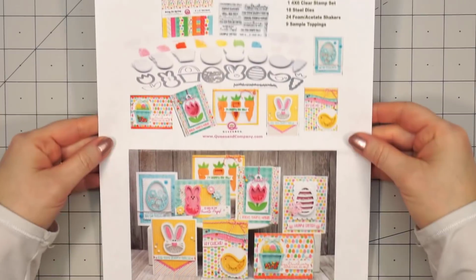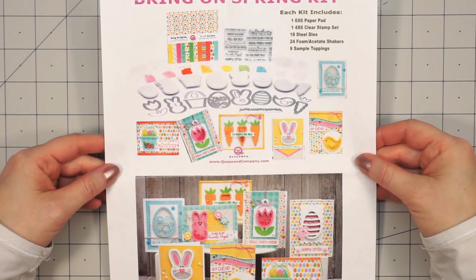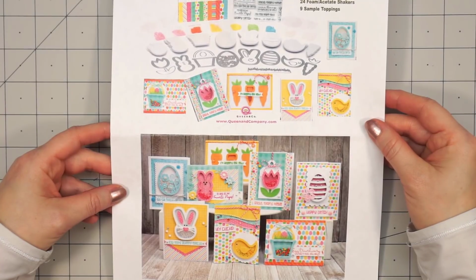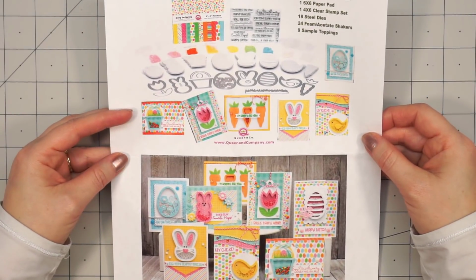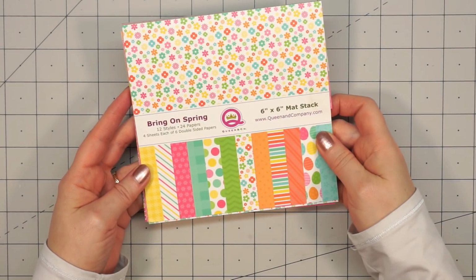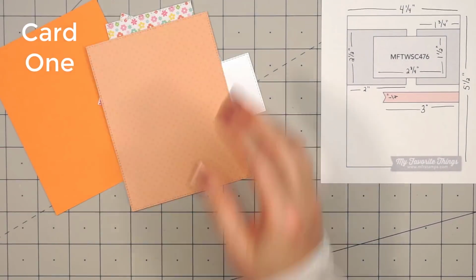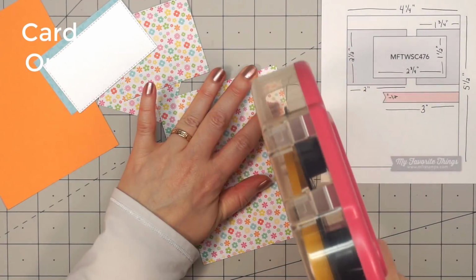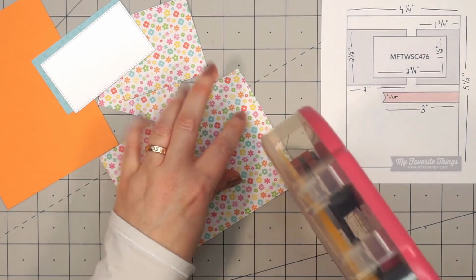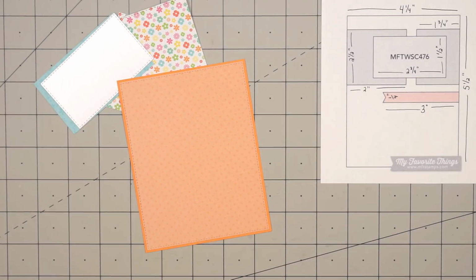I've been enjoying revisiting some of Queen & Company's kits from last year, so I thought it'd be fun to use the Bring On Spring kit this time. This is a full kit that includes a 6x6 paper pad, lots of dies, a sentiment stamp set, foam and acetate pieces, and lots of fun toppings. You can always purchase the refills if you want to continue making some more of those shaker cards, or you can just simply use the dies for non-shaker cards.